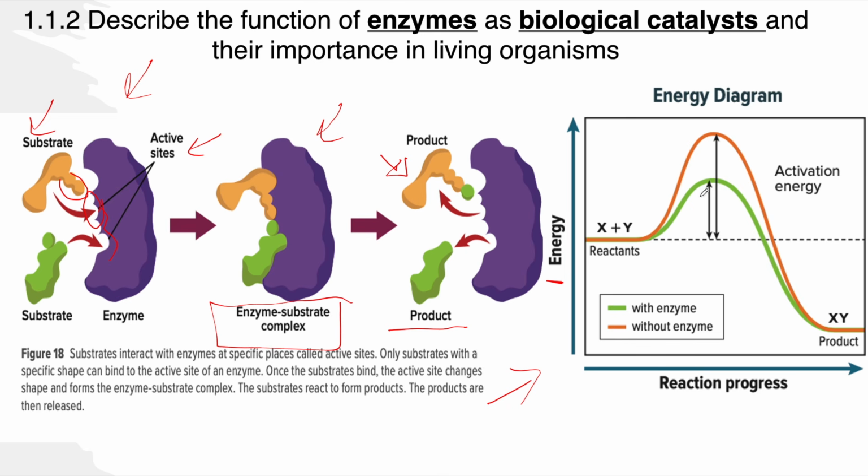Now, without enzyme, let's focus on the orange continuous line. See the amount of activation energy from here till here. But once we added the catalyst, the biological catalyst, I mean the enzyme, see the activation energy is now less. That means the speed, the progress will be better. So that's what we call a biological catalyst, speeding up the chemical reaction by lowering the activation energy.